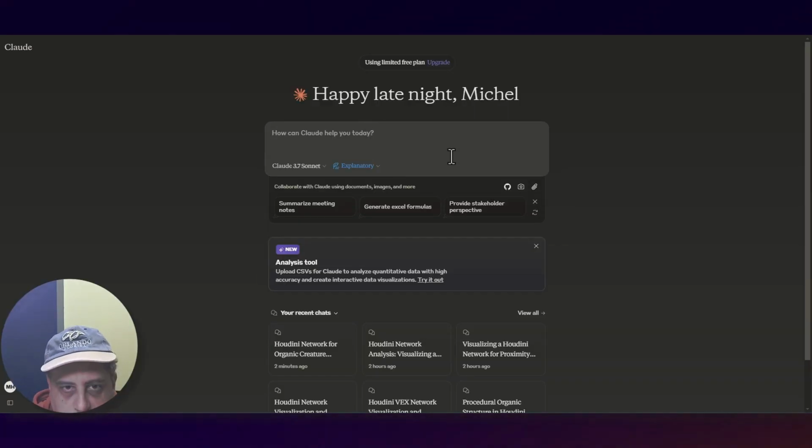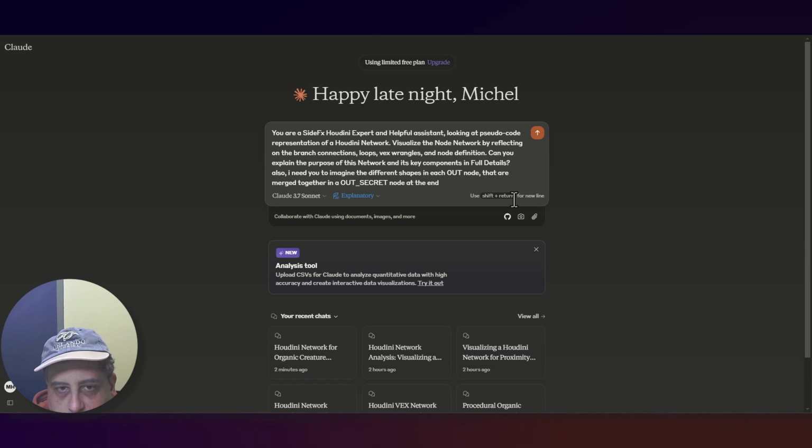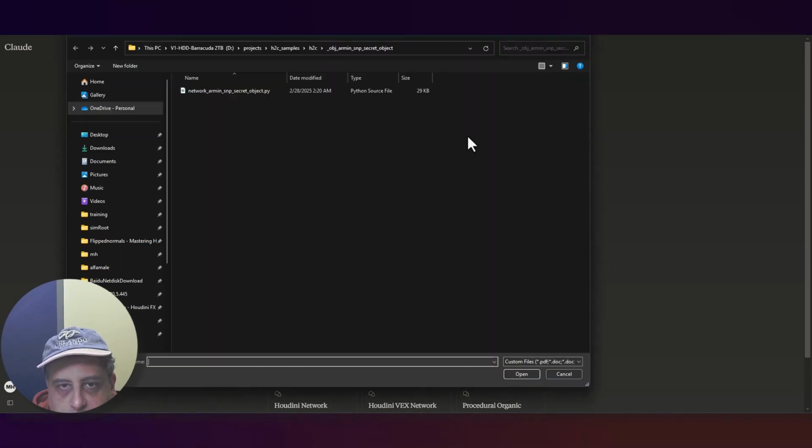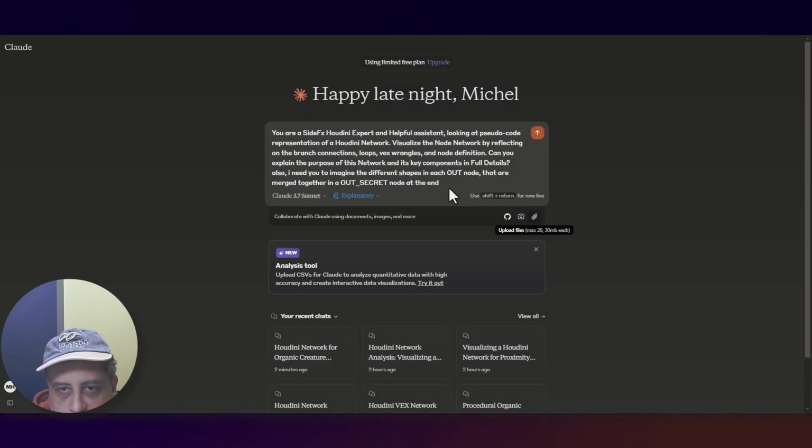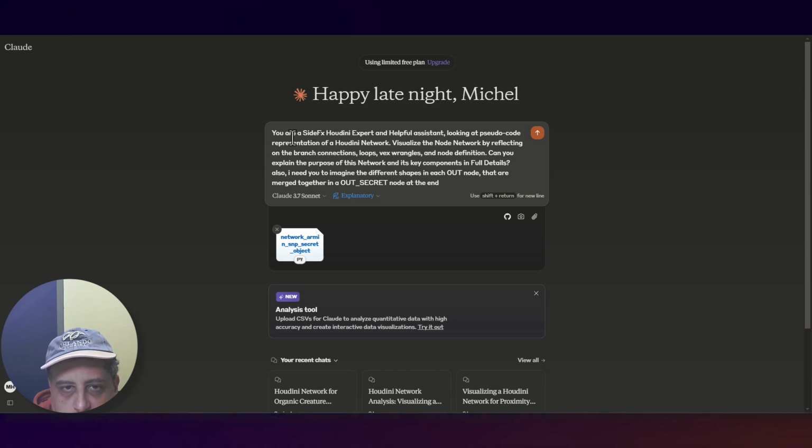We're going to put the prompt, and we're going to pick the secret object, and we will ask it to imagine the different shapes in each out node that are merged together into an out secret node at the end. And let's go.